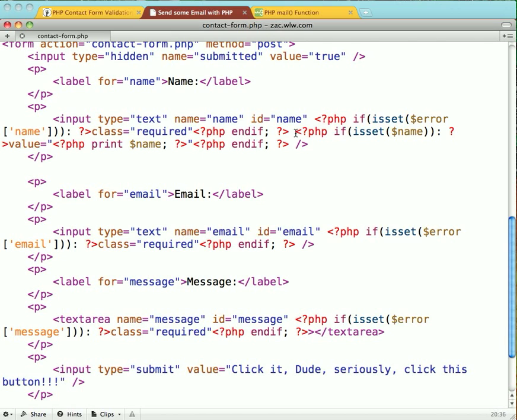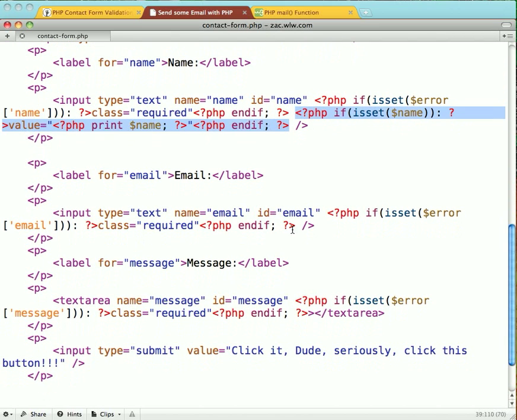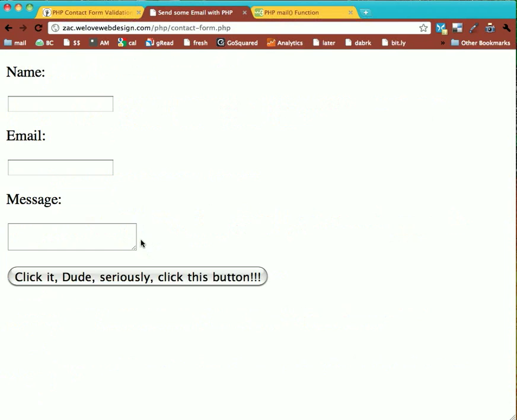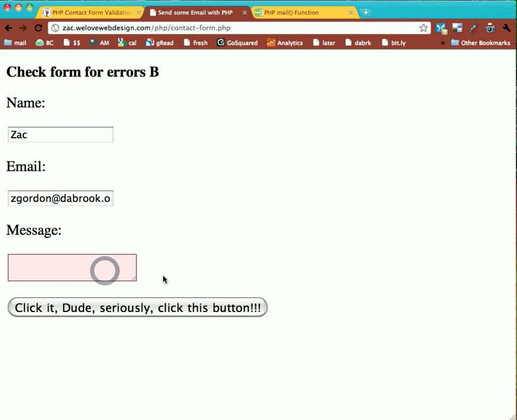So go ahead and say if is set for the other ones. So copy that. Email. Print out email. So back. Gordon. Click it. Good.